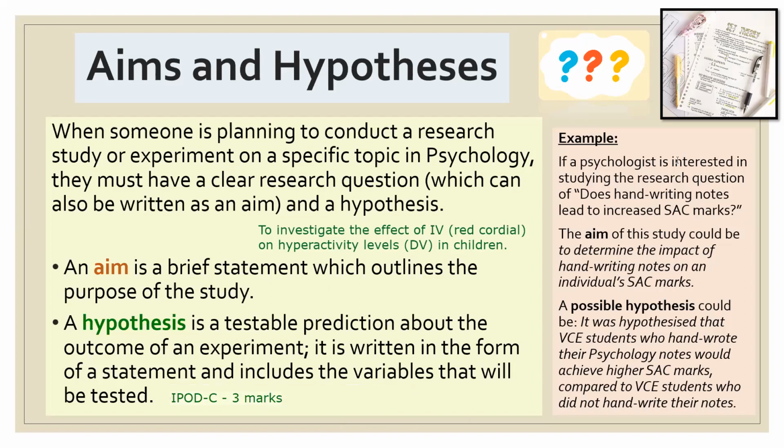Another example here, if a psychologist was interested in studying the research question of does handwriting notes lead to increased SAC marks, the aim of the study would be to investigate or to determine the impact of handwriting notes, which is the IV, on an individual's SAC marks, which is the DV. A possible hypothesis could be that it was hypothesized that VCE students who handwrote their psychology notes would achieve higher SAC marks compared to VCE students who did not handwrite their notes.